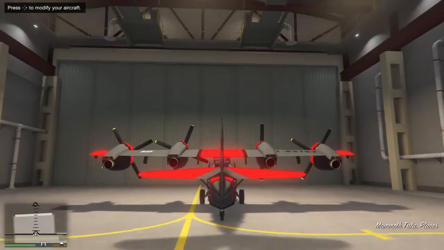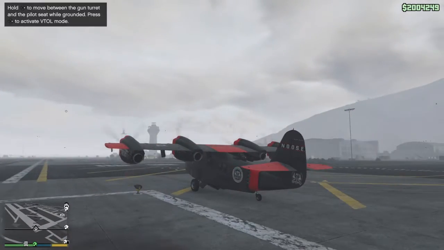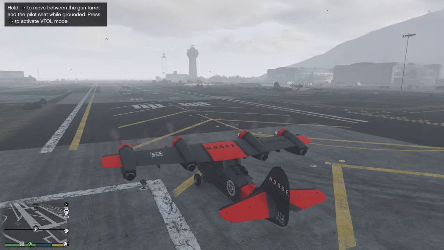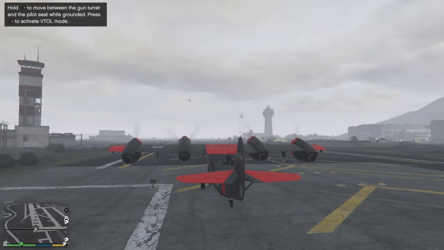Unfortunately, you cannot use the flares yourself. The co-pilot uses the flares for this plane. Now, I have yet to upgrade the back gun. The back gun can either be double 50 cals or a minigun, which I'll show you on each plane. I'll show you all the libraries and all the options it gives you.